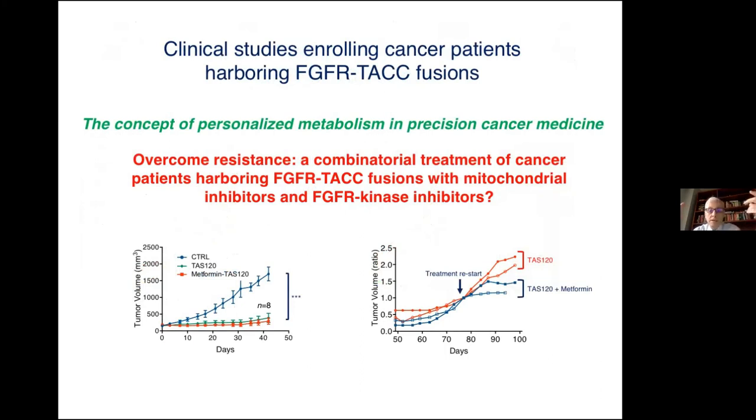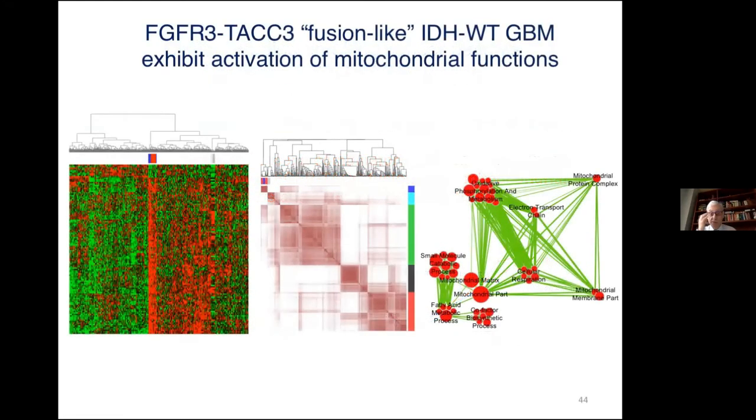And here comes the new concept, to target not only the precision medicine specific driver, the FGFR3-TACC3 fusion, something that we can do obviously with small molecule inhibitors or with antibodies now, but we know based on many other targets that mechanisms of resistance will ultimately be generated. We believe that we can preempt this mechanism of resistance by combining an FGFR inhibitor with an inhibitor of oxidative phosphorylation, such as metformin, that in this case basically prevents the development of resistance to the FGFR inhibitor.